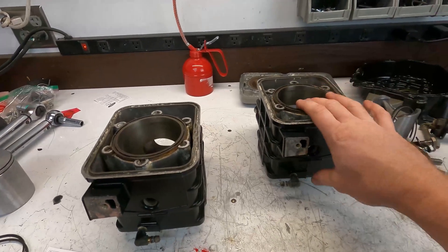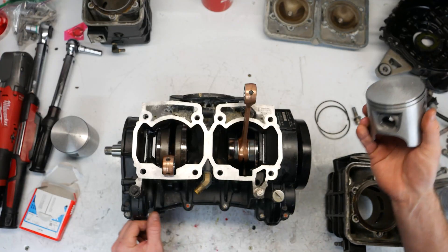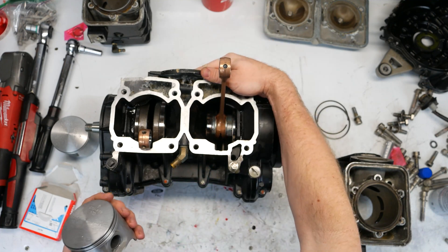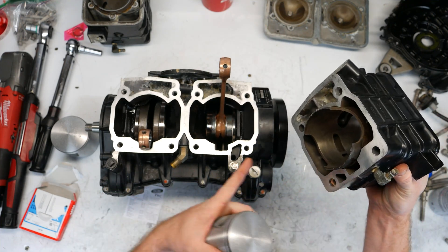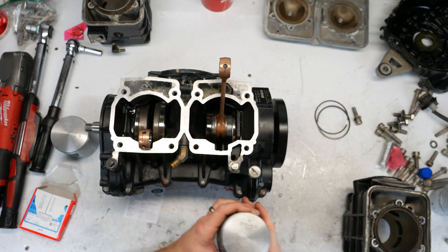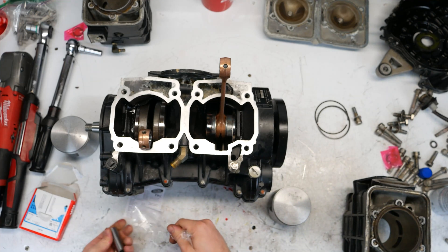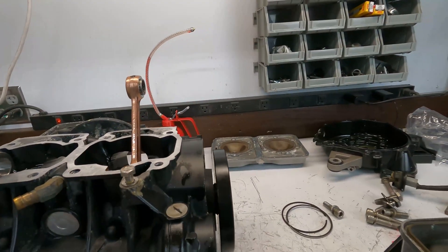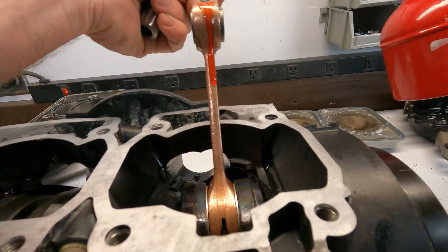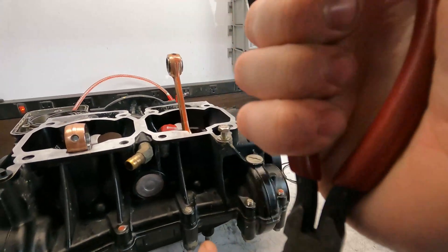So we'll go ahead and get ready, get the block up here and get ready to put the cylinders on. Starting with the rear piston — this is the balance side shaft, this is the rotary valve side. The injector hole in the piston lines up with the injector on that side. Of course, new bearings and pins — put that in there and give it a squirt. Then I'll go ahead and put my inside circlip on; these jet ski ones are pretty stiff usually.